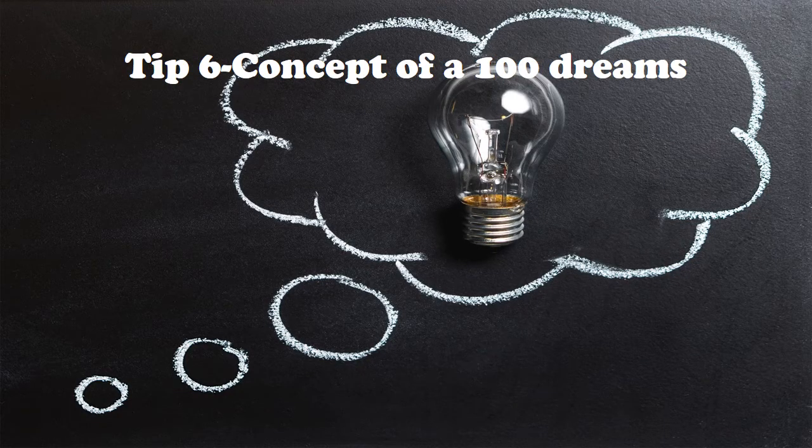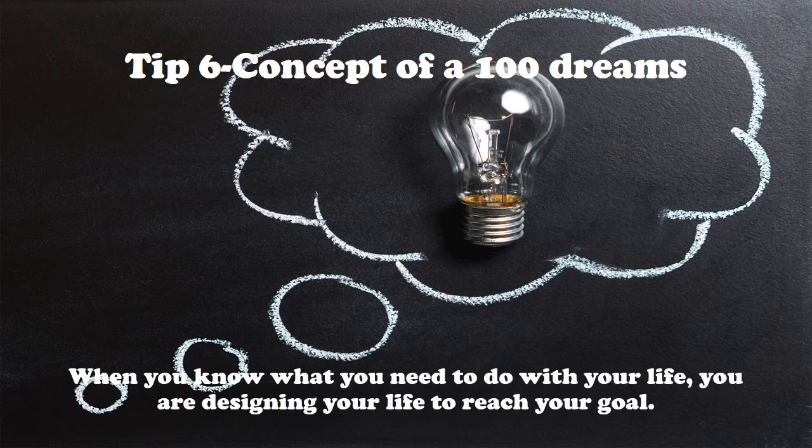And my sixth tip is the concept of 100 dreams. This was given to me by Laura Bentham. I saw a few of her videos and she's a time management guru. She's also an author of books related to how to manage time and all of that. She has this concept where she tells about 100 dreams. So we could start writing all the small dreams, big dreams of our life.